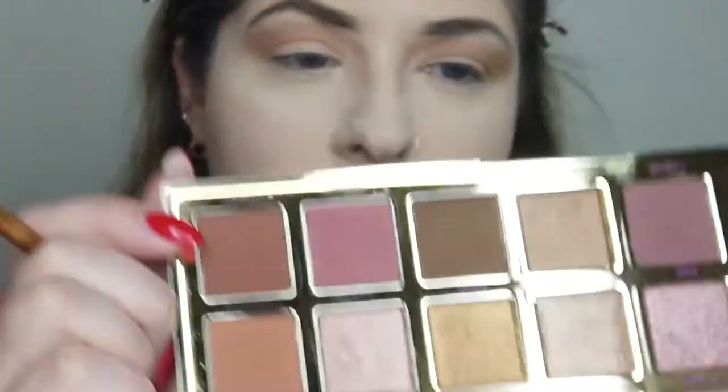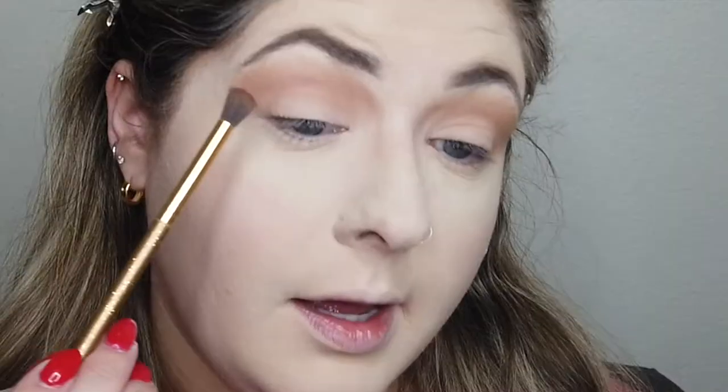Now I'm going to take this nice warm dark brown called Generous and I am going to work that kind of in the outer half of the V, like I'd like to do to start building some depth. I'm going to bring it in probably about halfway. I keep looking at the clock — I have this analog clock over on the desk, and a couple days ago the batteries went out in it. So it says it's 3:40, which it said for a few days now. I keep looking at it to check the time, and then I remember I need to change the batteries, but I literally only remember that when I'm in here doing my makeup or filming a video.